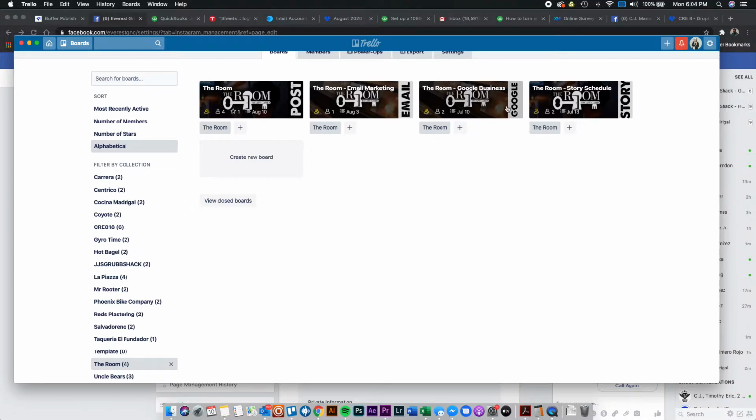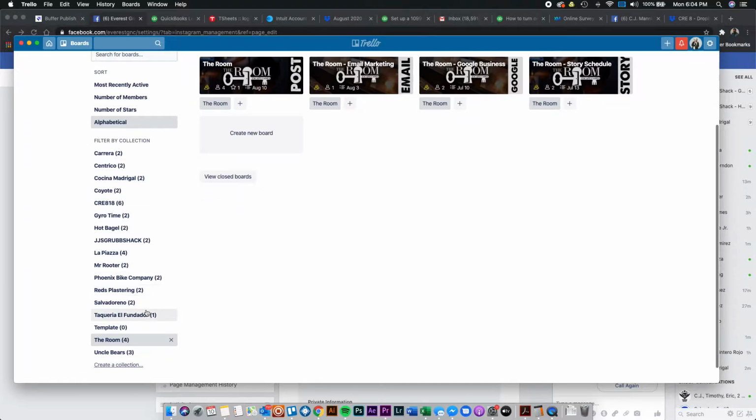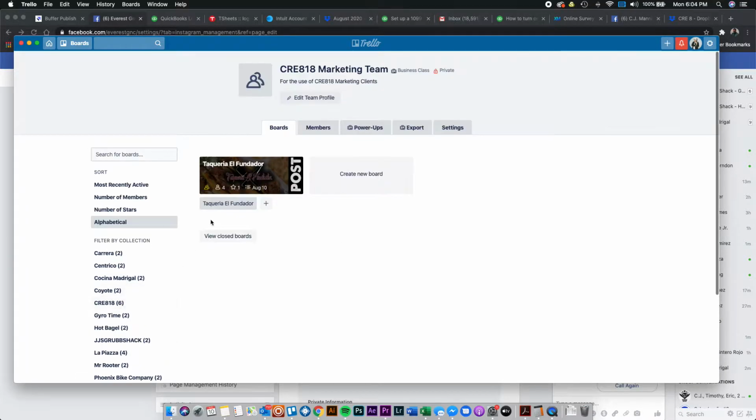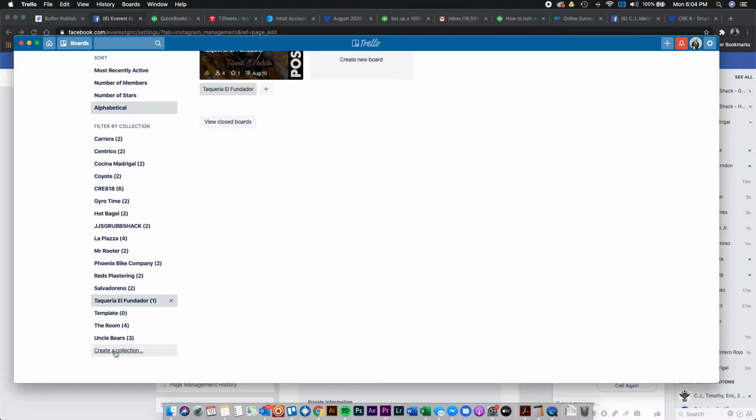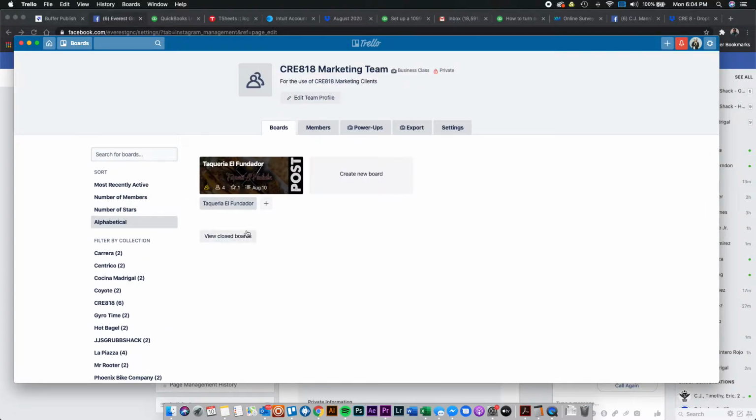We have a Google posting schedule, so Google My Business Schedule, they have one for that. Email marketing, there's one for email marketing and all the other stuff. Main clients are going to only have post and story, but it could increase depending on what they do. Taqueria handles their own stories, so we just have a post schedule. So everybody has their own. If we do more, then we create a new collection and we add those clients in.